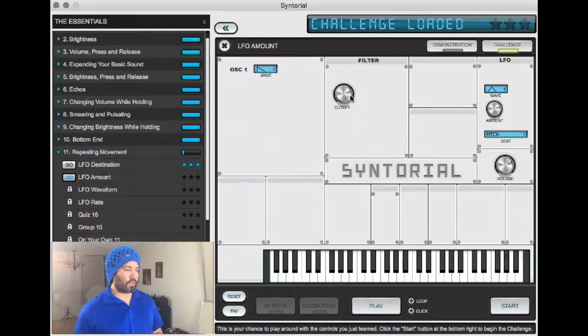So, and apparently we also have the cutoff too. So let's set it to cutoff. Let's put the LFO on it. Now you'll hear it's only going to go one direction because it can only go so far here. This happens in Massive too, where your modulation will clip.